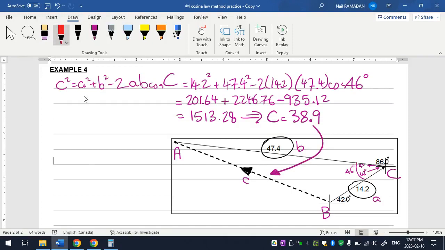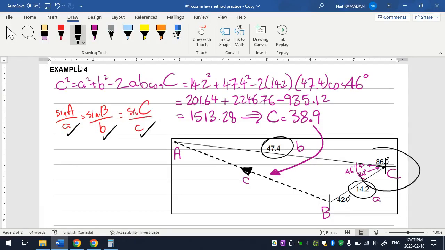So now to find the angles, sine A over A, sorry, sine B over B. Now which one do we find, or do we know? Of course we know the A's, B's, and C's, the lengths. Now which angle do we know? Well, we use C, so we have it. And the one we're trying to find is from here to here, so that will be the angle B. We know this one, we need to find this one. So A is my useless fraction.